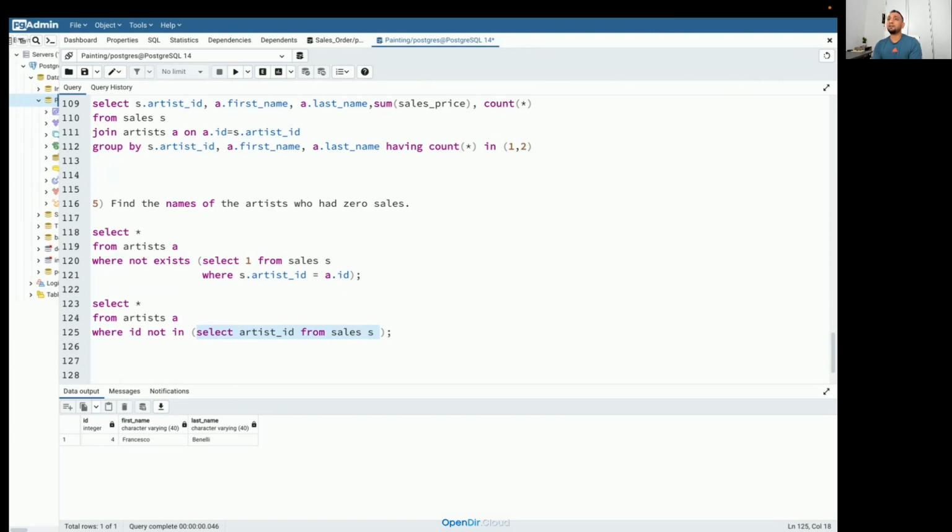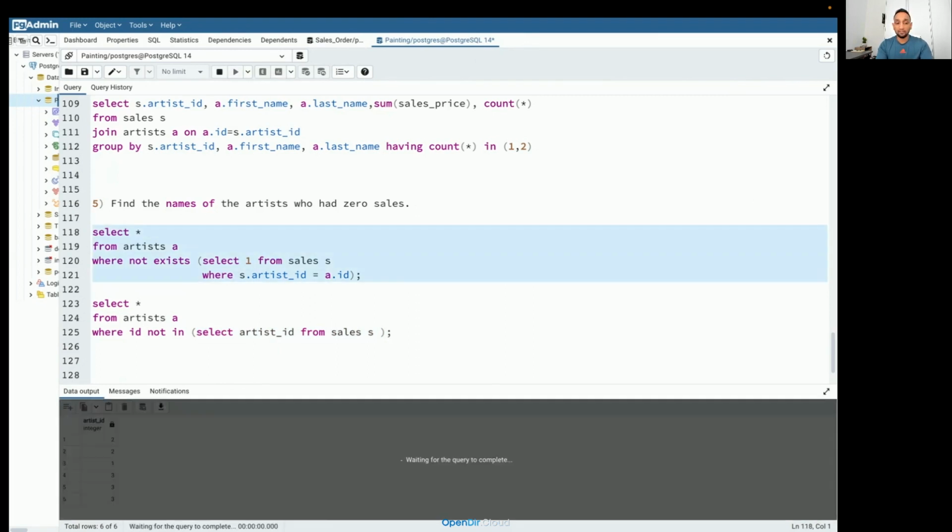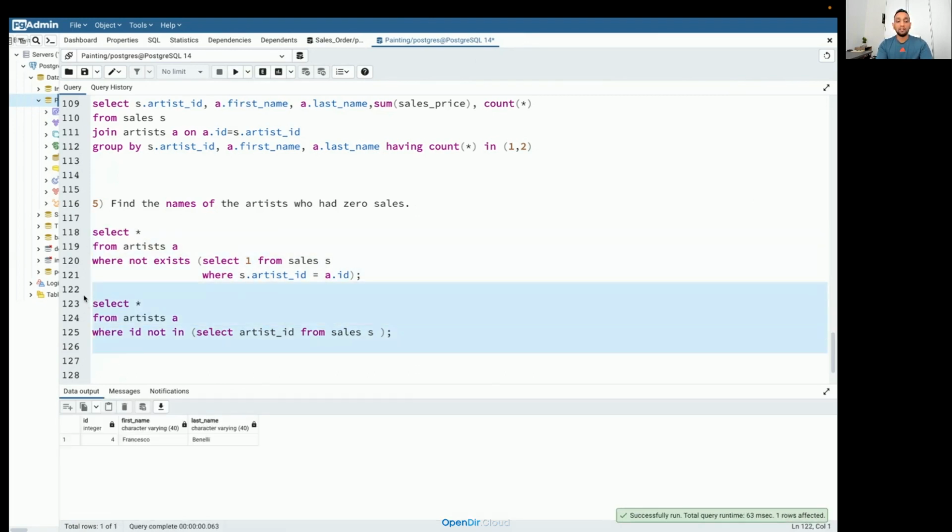Column, multi-row, multi-row, scalar, nested, multi-row. Okay, so most of you said multi-row. So let's execute this, right? What should it return? It's returning multiple rows and one column. So it's a multi-row, right? So here I have given the solution using a correlated subquery. Here I have got the same solution using a multi-row subquery.